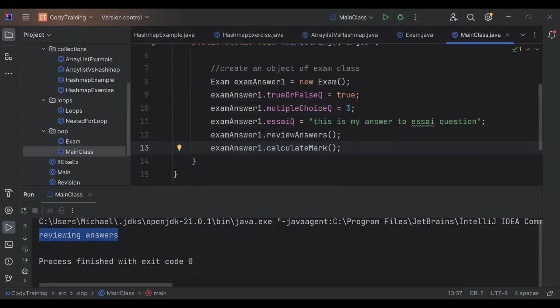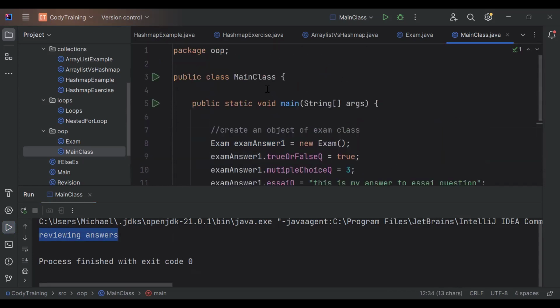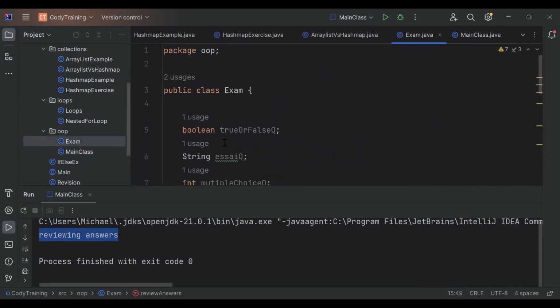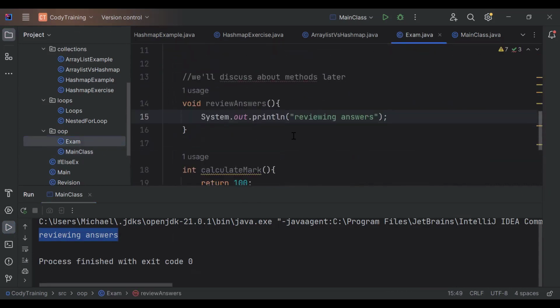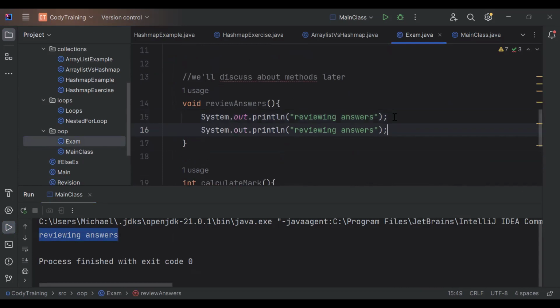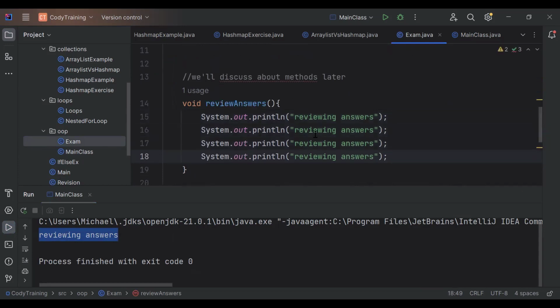What if I want to change this implementation of review answers? Here in review answers, I will not only print reviewing answers, but I will print the answers themselves.